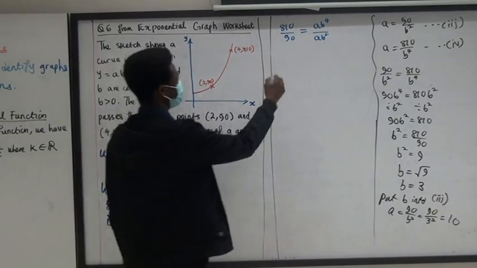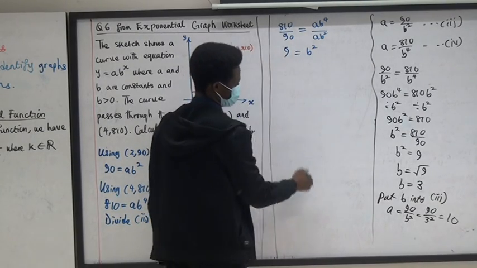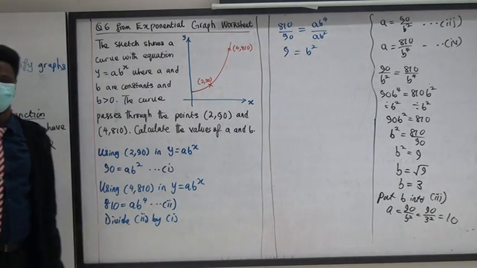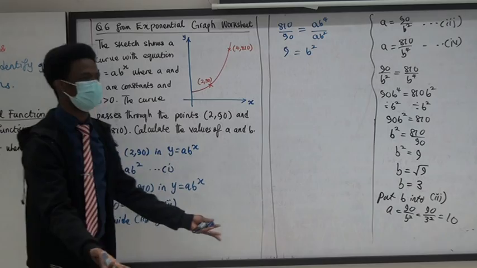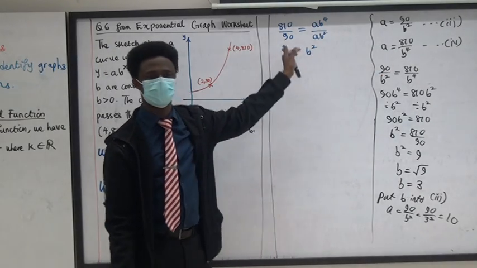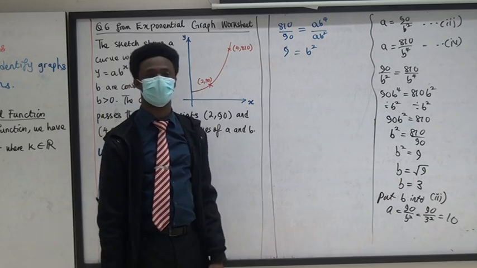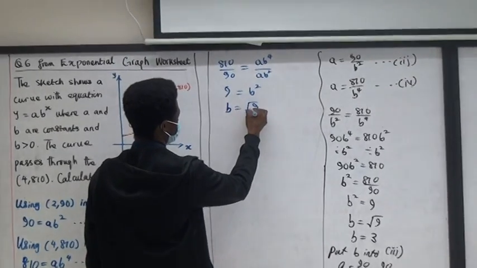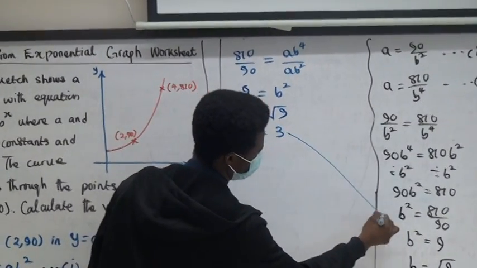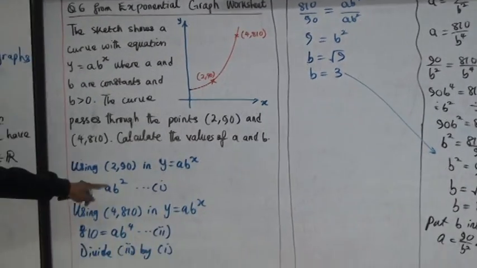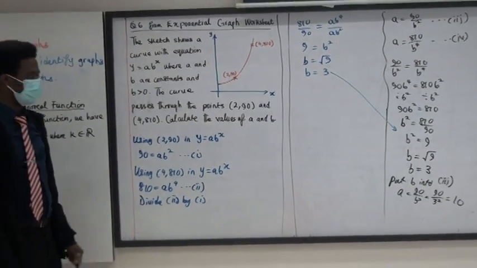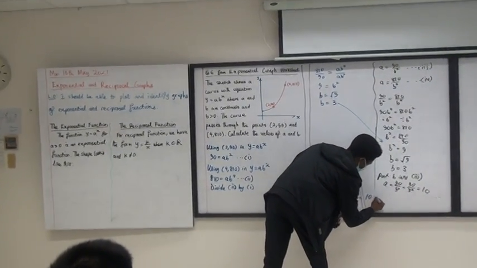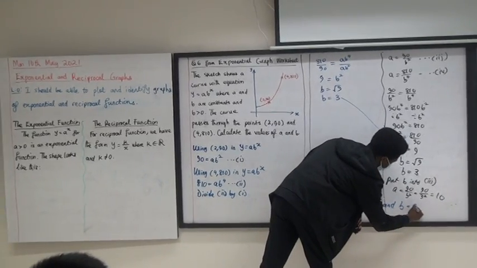When you divide, you get 9 straight away, b squared. So you are actually here directly. You don't need to go through all this. But I understand this is from 3. I don't expect you to think of the GP approach, but that's how we solve geometric equations. Clearly, b will be equal to the square root of 9, then b is equal to 3. Then you can continue from here. In this case, you just substitute into any of the equations again. So, conclusion, therefore, a is equal to 10 and b is equal to 3.